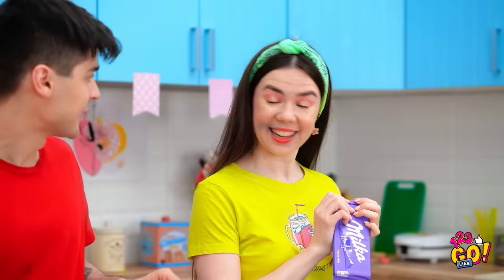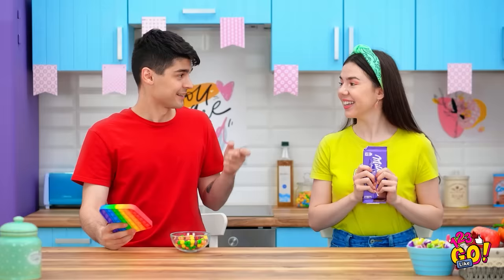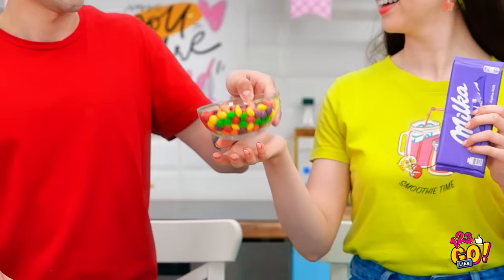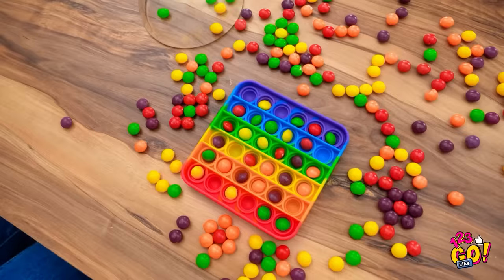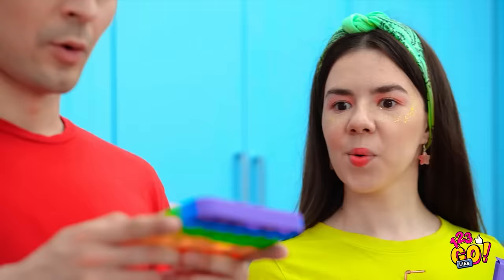Hey, what's up? Oh, you've got chocolate! Wanna do a trade? No! The Skittles! Shoot, they spilled all over the place. Huh. A bunch landed in my push pop. Are you thinking what I'm thinking? Let's do this! A Skittle in each spot.